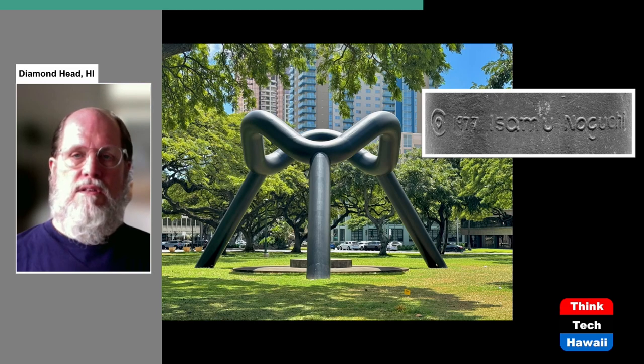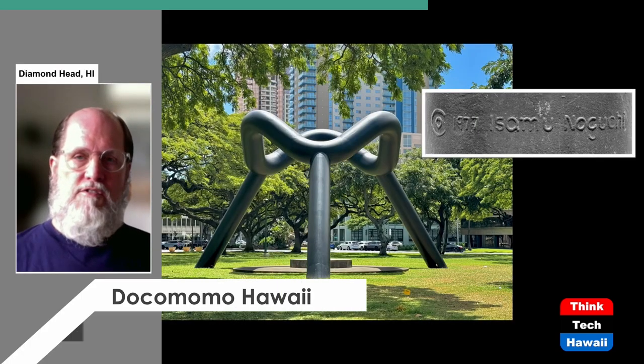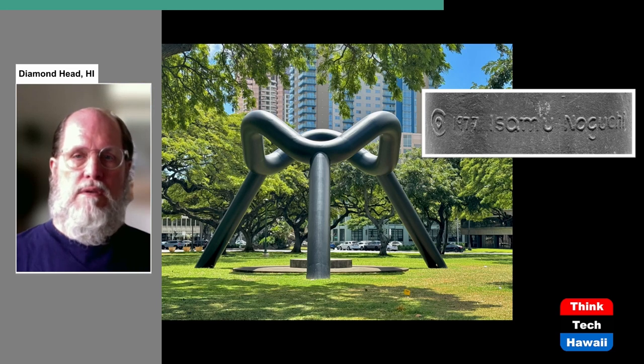A prominent part of this area is this large sculpture called Sky Gate. It was created by Isamu Noguchi who, despite his completely Japanese name, was actually American — half Japanese and half French. He was an artist and sculptor who also designed things like furniture. In the smaller picture you can see his name and a date of 1977 impressed on one of the support poles. When this was constructed and first shown, people complained about it — they didn't like it, thought it was unsightly, and thought it was costlessly expensive because it cost $122,000. But today nobody is upset about it; it's just part of the whole landscape. Another reason people don't complain now is because the trees have grown up around it substantially since 1977, so it's no longer as visible or prominent as it was when first installed.